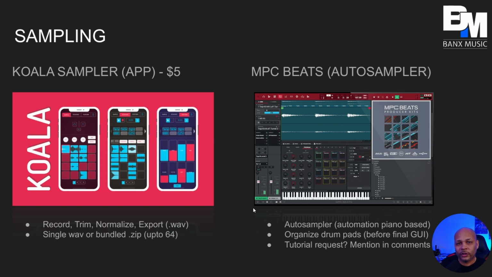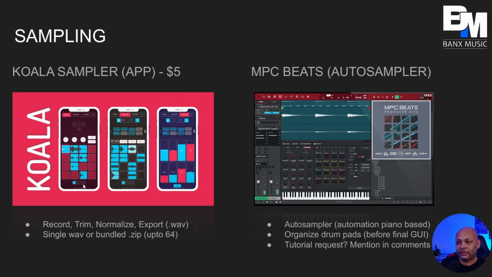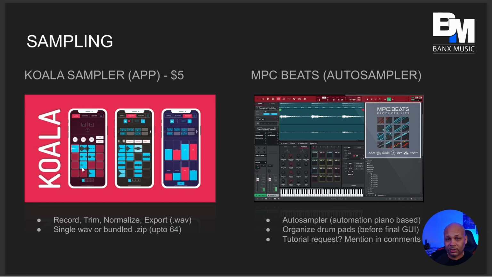All right, going into the software, I stumbled on Koala Sampler. I didn't realize it's been around as long as it has been, but Koala Sampler is $5. It runs on your iOS device or on an Android device. I'm running it on my Google Pixel phone. You can hit any of these pads, record your sample, and export it to a WAV file. You can do one pad at a time, or you can export the whole bank. There are actually 4 banks of 16 pads, so that's a total of 64 samples you can do in one sitting. I'll show you how I label everything and get a good recording later in this video.